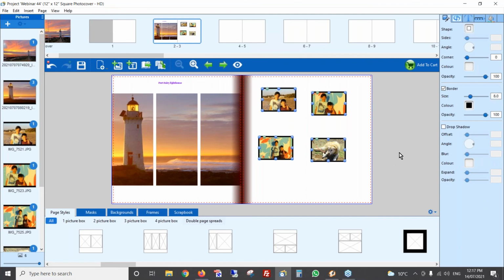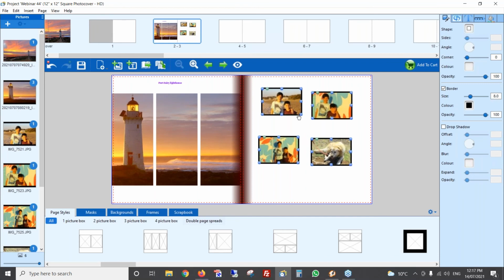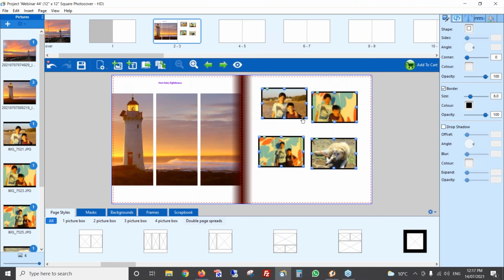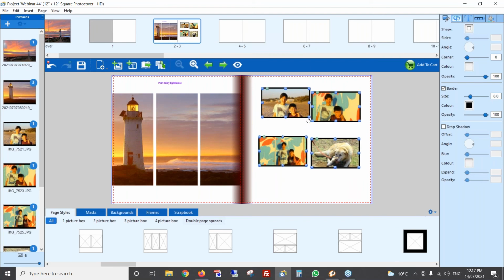I also want to make them larger. So as I said before, if you hold down the Shift key while making a photo larger, so just move one of the blue dots, not only does it make all 4 of them larger, but it also constrains the proportions. So it keeps them landscape. It keeps the whole photo in there. If I don't hold down Shift and I change the size, it might change it to square, or it might not do what I want it to do. So holding down Shift will keep the same proportions. Okay, that's the Shift key.